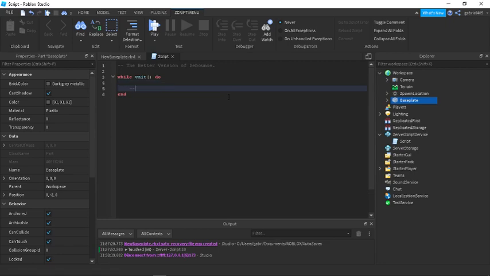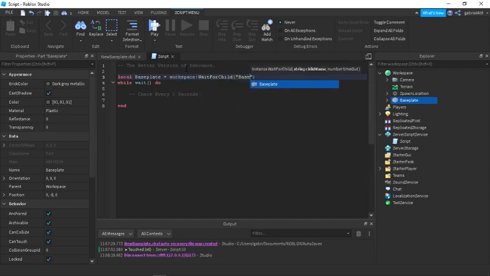Let's say we want to check every 3 seconds the humanoid's HP, to check if it's below 50, so the walk speed increases. Actually no, we could just use humanoid.health changed, but what else could we use to check every 3 seconds? Let's just pretend we want to change the part every 3 seconds, or the base plate. So let's redefine local base plate equals workspace with child base plate.